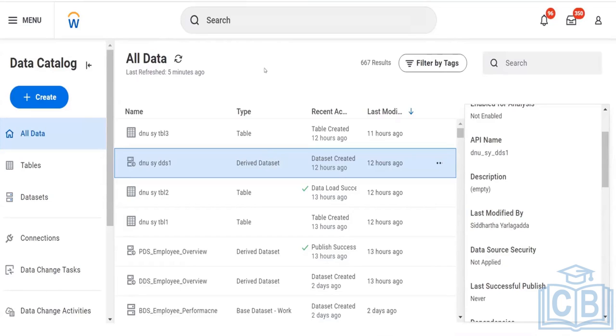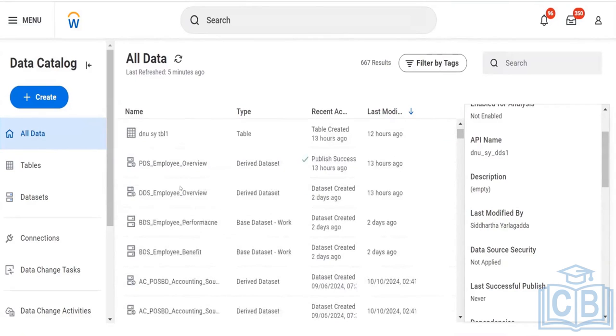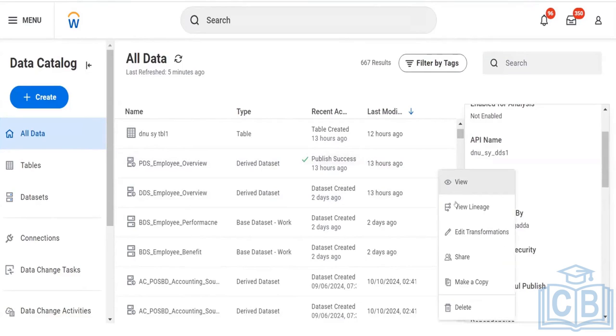I see. That's the reason. If someone is creating a dataset, it is preferred that they create a separate dataset and do their work. Let's say I'm using this PEDS employee overview and I want to take a reference of it. I can click on it and here I can make a copy of it. And you can work on your own copy and you're not going to override something for someone. Exactly, it will avoid the issue and it's a very standard practice to make a copy.